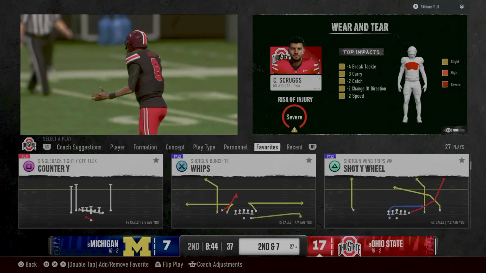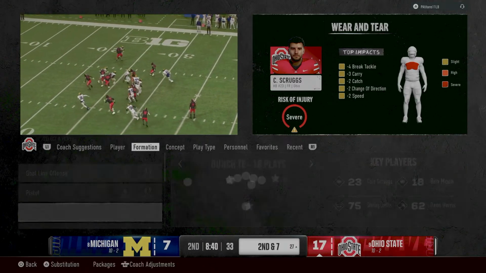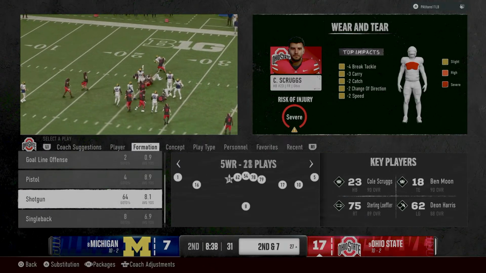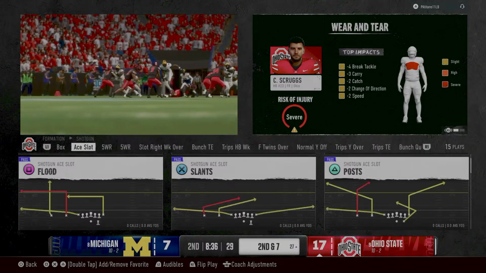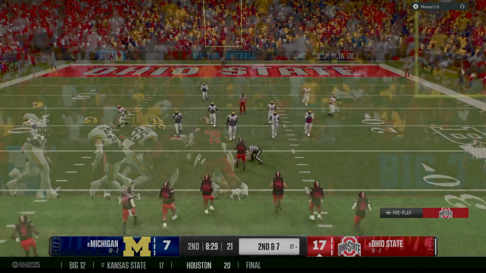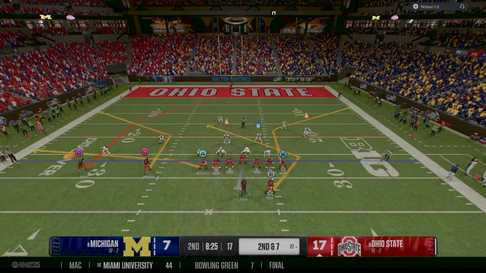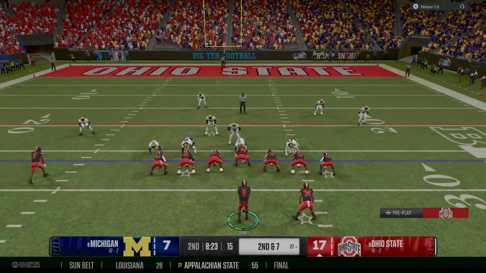Picks up a short gain, but there's a swarm of the defense flying to the football. Chris, you know, the spread era over the years has always grown offensively, but I've always been impressed with defenses that really build their defense to play in space, still have an ability to be sound at the line of scrimmage and defend a running game. It's exactly what we saw right there.